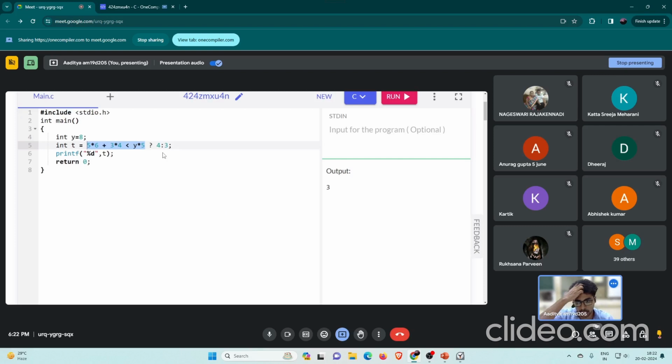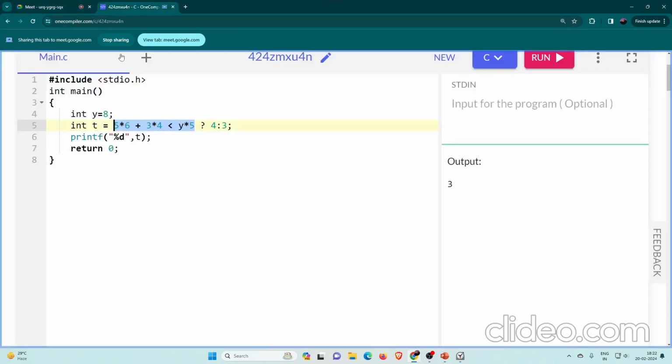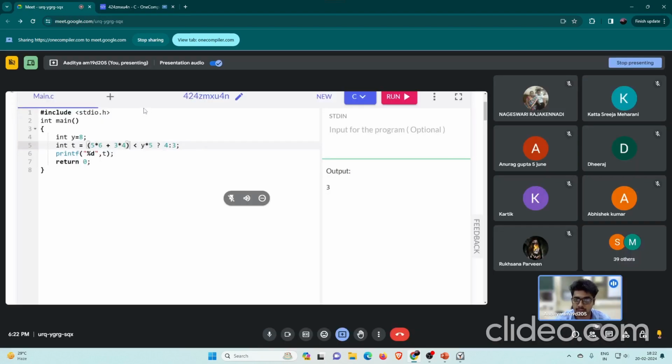Here y is 8, so 5 into 8 is 40. When I had the brackets, 5 into 6 is 30, 30 plus 12 is 42, so 42 is less than 40, hence it is false, hence I will print 3.